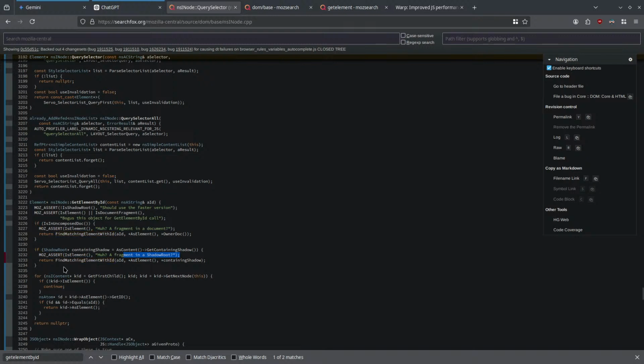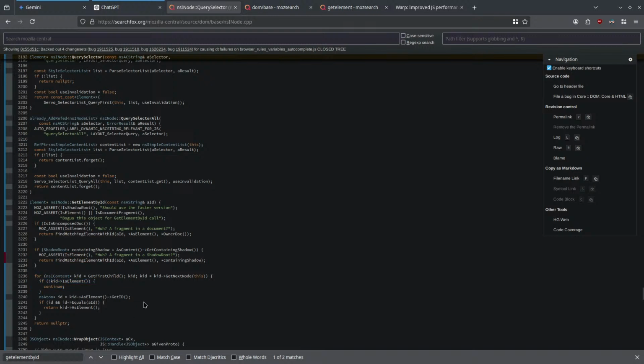So if we're down here, I guess we don't have a containing shadow. We're going to get first child, which we're calling kid. And if the kid is not an element, we're going to ignore it.